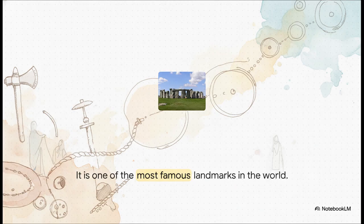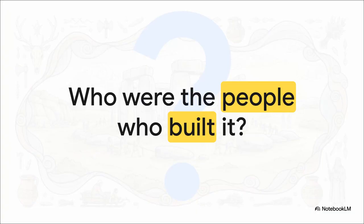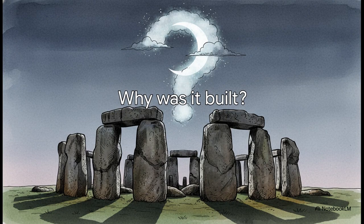It's so much more than just a cultural icon. It's a UNESCO World Heritage Site for a very good reason. And yet, even after all this time, all this study, we're still grappling with the most fundamental questions. Like, who were these people? Who had the vision, the technology, and just the sheer manpower to pull this off? And that leads us to the biggest question of them all, the one that really gets you thinking. Why? Why go to such extraordinary lengths to build this specific thing in this specific place? What was it all for?